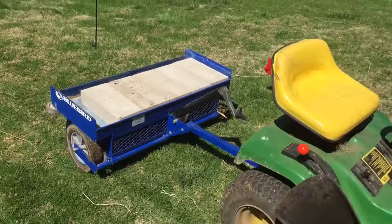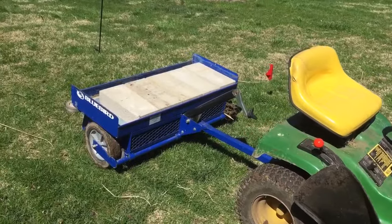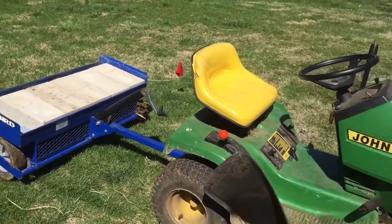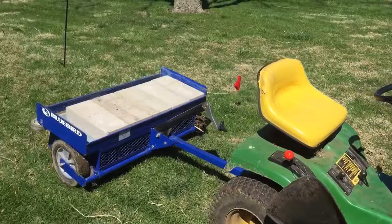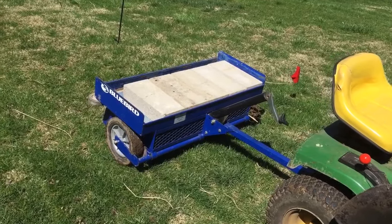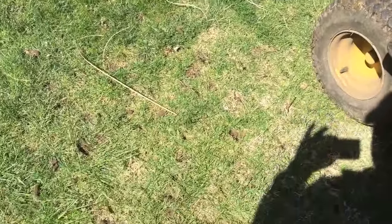One potential drawback is I can't imagine doing this with a ZTR mower. I'm just not sure a ZTR mower could handle this, because my mower bogged down a little bit, but it was able to take care of all that. And let's take a look at the lawn here.